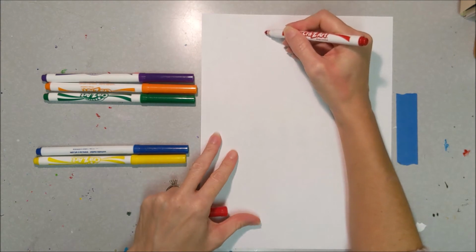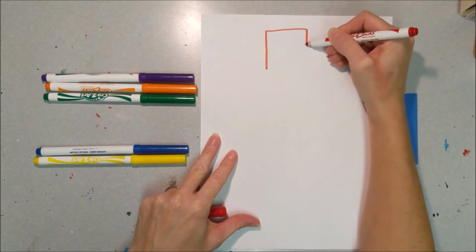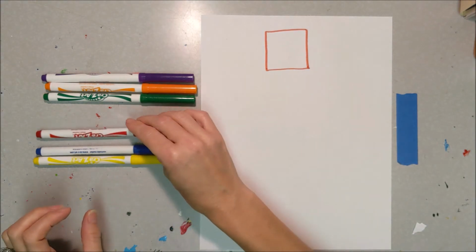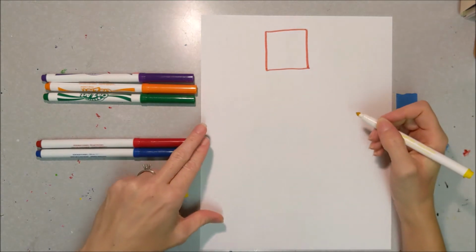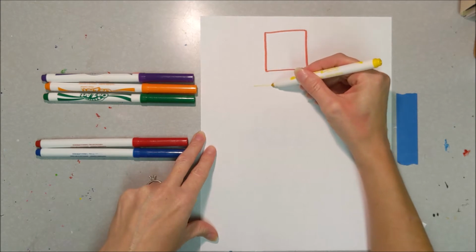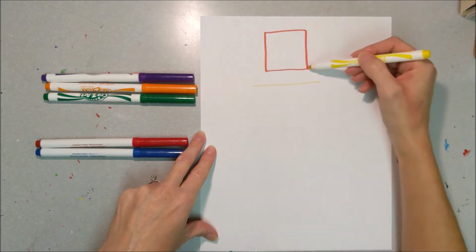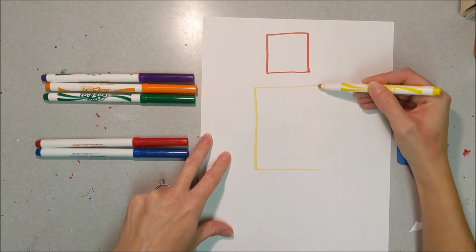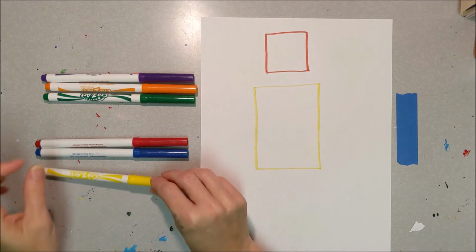So I am going to start out by drawing a square towards the top of my page. Now a square has four equal sides. Next, I'm going to make my body of my robot. And for my body, I'm going to use a rectangle. So I'm going to make a shorter side, but it's going to be longer or wider than my square head. I'm going to make it longer because his body should be bigger than his head. So I have my rectangle and my square.